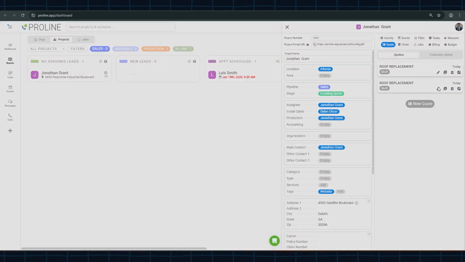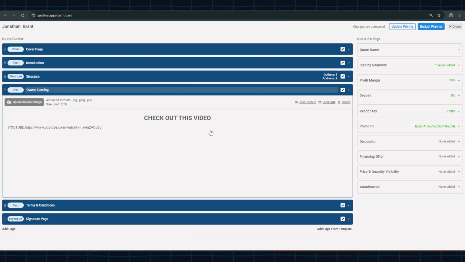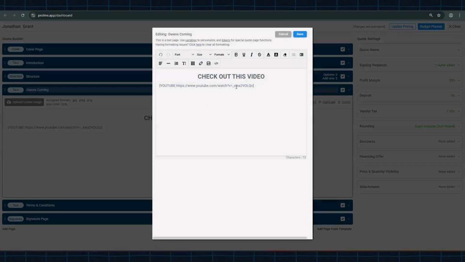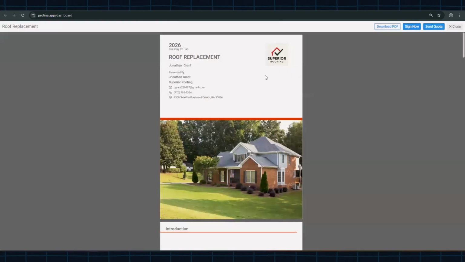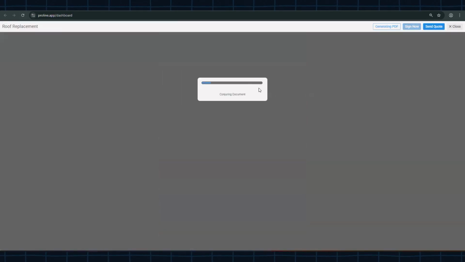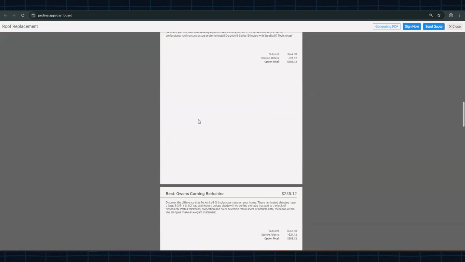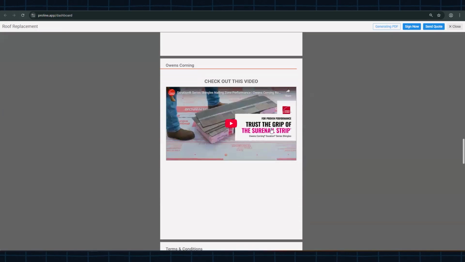So if we go back, go to the pencil icon, we're gonna go to the text page once more, and I'm gonna delete all this information, and we're just going to include the section after the equal sign. So just going to leave this one, save. We're going to close this. It's going to take a couple of seconds for the document to conjure again. And there you go. So we can now see the video right there.